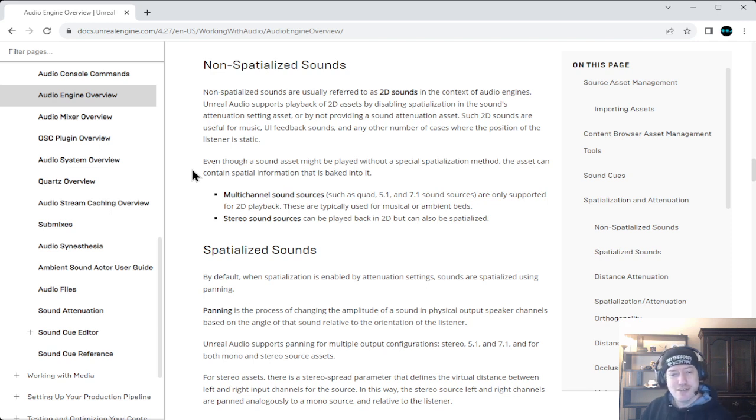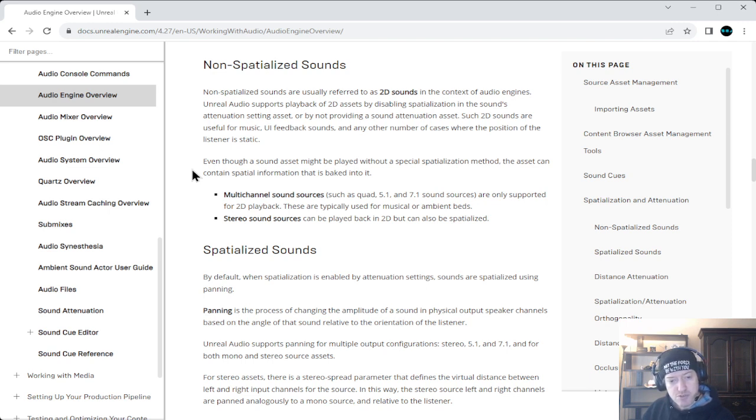Okay, so even though a sound asset might be played without a special spatialization method, the asset can contain special information that is baked into it. Multi-channel sound sources such as quad, 5.1, and 7.1 are only supported in 2D playback.